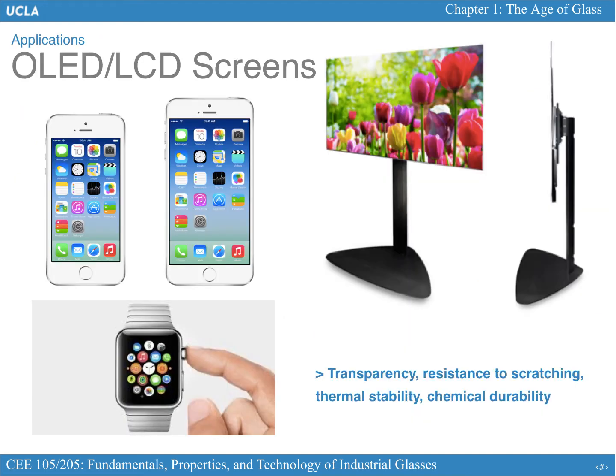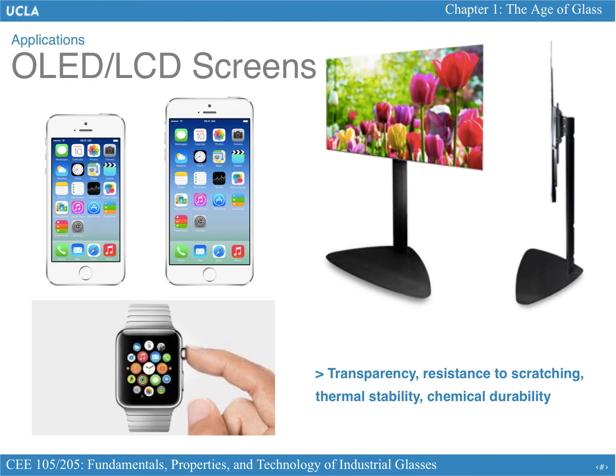Another very important application of glasses that has become very popular over the past decades is the use of glass for screens. This is something that has really been developed a lot since the release of the initial iPhone, using glasses to protect screens that are used for smartphones or for TVs. And we don't always realize it, but there's a lot of glass used in every screen that we use, whether it's a smartphone screen, a TV screen, or a smartwatch screen.